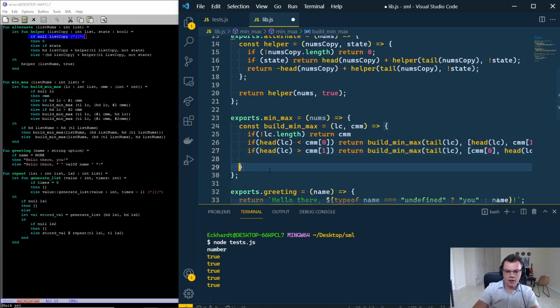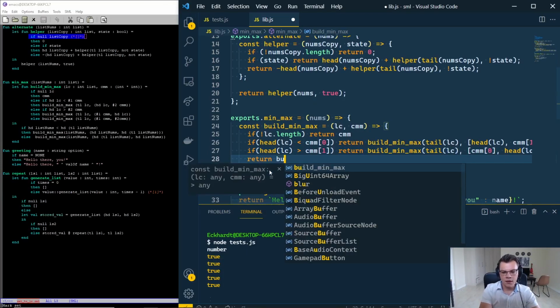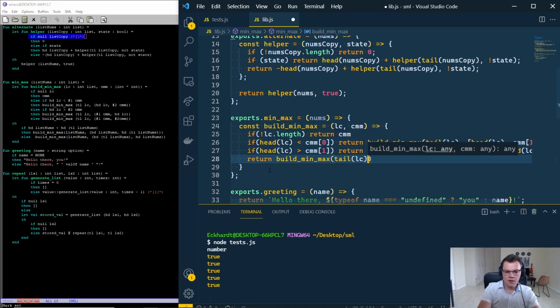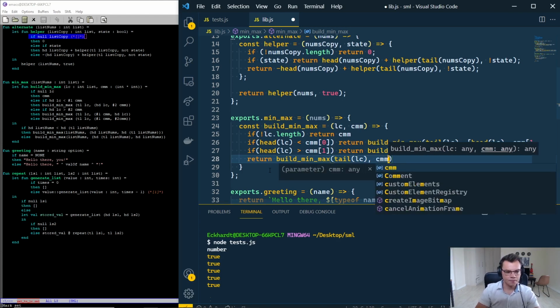And there's another case where neither of that is true, then we need to return the build min max of tail of LC and the current tuple or 2-element array would just be the current min max. So I can just do current min max.